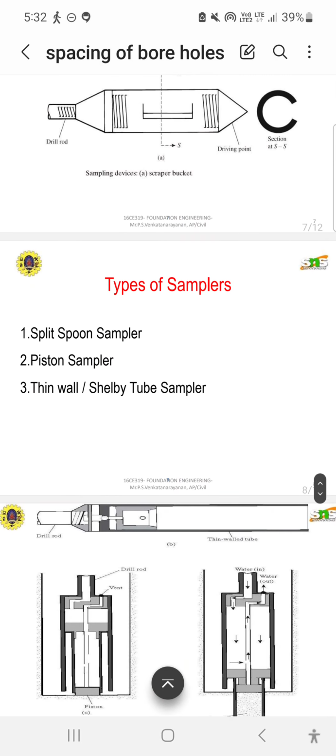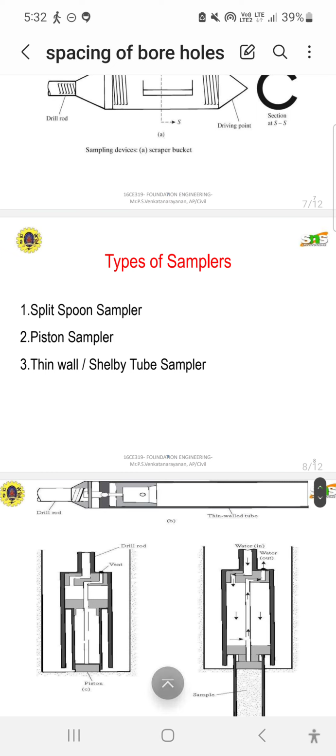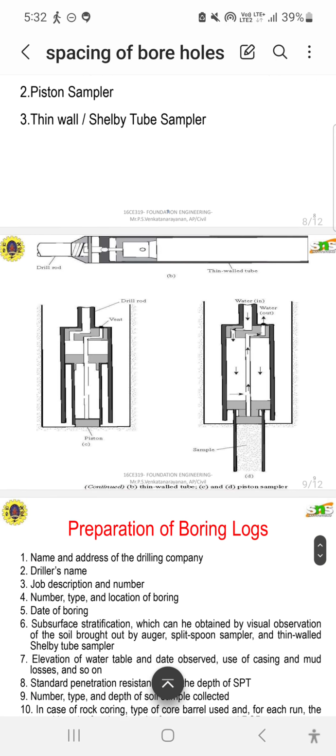When the drilling rod is applied, the driving point will act into the soil sharply and excavate the pit to some excavation depth. So next, in the piston sampler, we have used the vent inside the piston sampler. By using the piston sampler we have to drill the rod to excavate the pit, and the same thing applies to the piston sampler type.